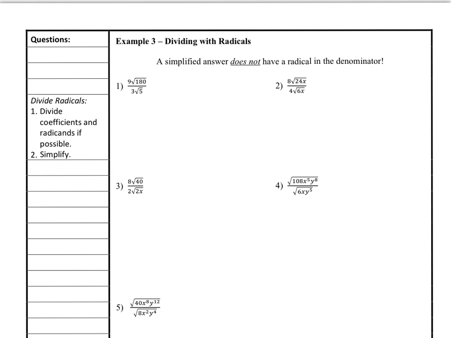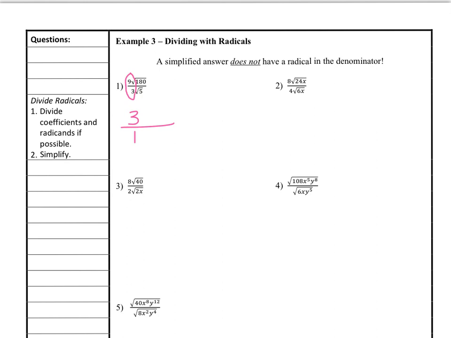Okay, so now we've done multiplying and now we're going to look at dividing. To divide radicals, it's sort of the same process as multiplying. You look at the coefficients and you divide them. So this 9 divided by 3 obviously makes a 3. Now we probably want to keep our fraction bar for just a minute to make sure that there's nothing else to go on the bottom besides a 1.